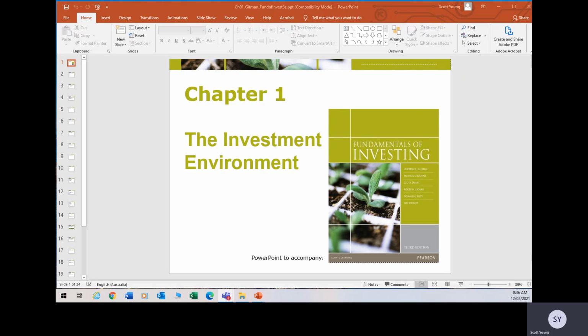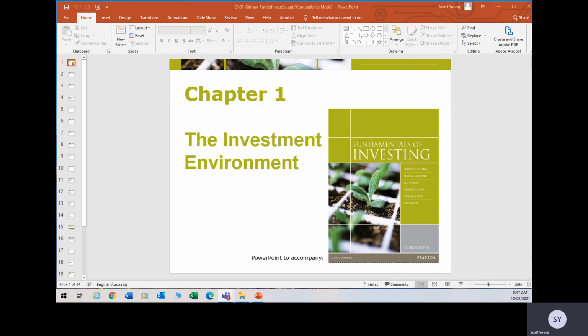Obviously there are 2 sets of PowerPoints here. I'll start in the record with the textbook chapter PowerPoints. As you can see, Fundamentals of Investing by Gitman and others is our textbook. Obviously these are available on the Moodle. So too is another combination of ones, and if I get some time, I'll start working through some of those, and then of course cover the rest of them in our live class sessions. So 2 lots will be there in the Moodle for you to have a look at.